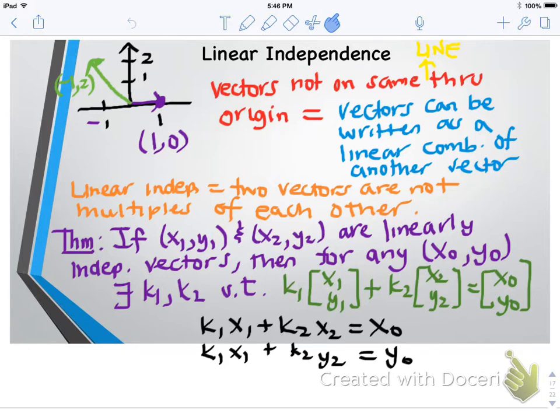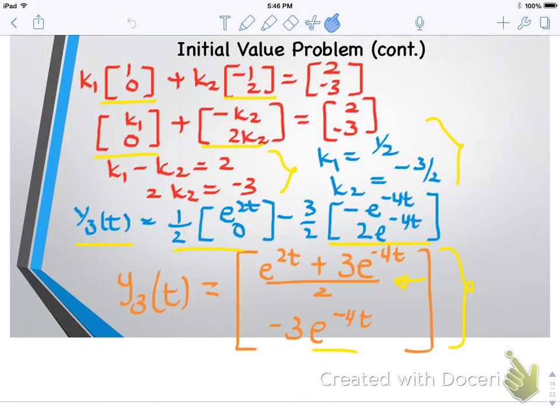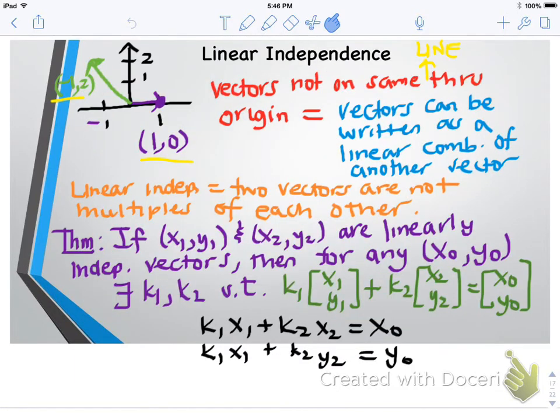So if you have two solutions like we found, and we just showed that their vectors y sub 1 of 0 and y sub 2 of 0 through the origin do not go through the same line, therefore they're linearly independent, and thus we can write a linear combination, which we just showed here, and that's how we came up with y sub 3 of t. Another, probably simpler, way to say that is that when you have two vectors, if they're not multiples of each other, we could say they're linearly independent.